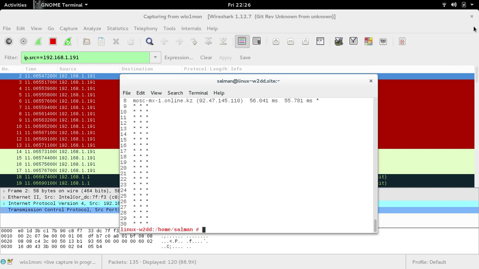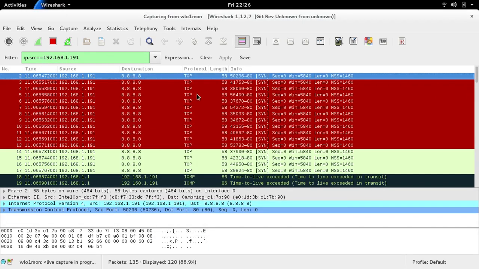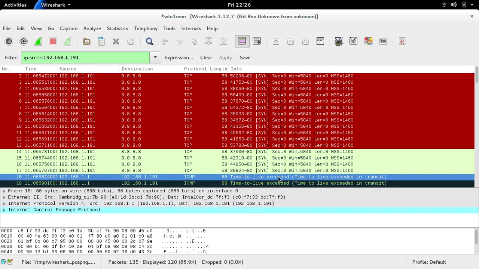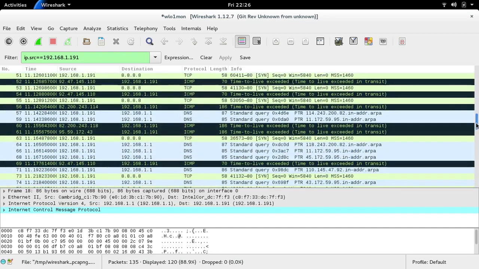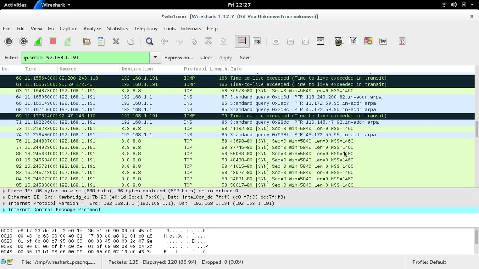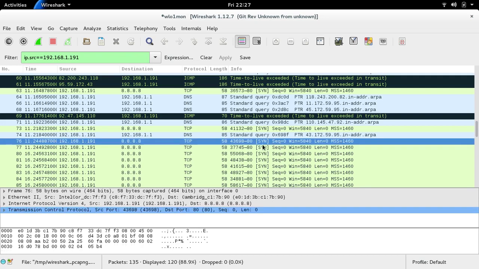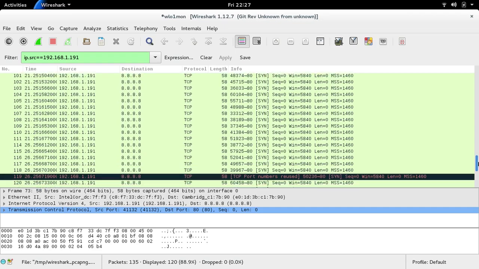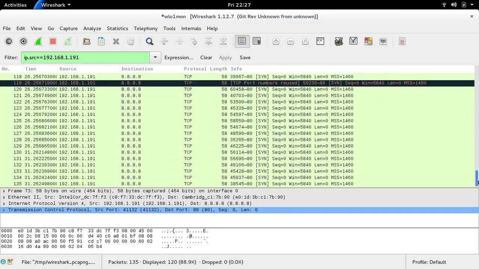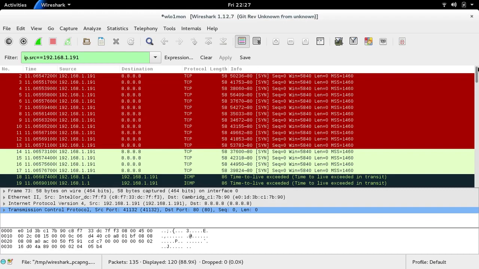Okay, let's see. Stop. Okay, so it started with TCP, perfect, then time to live exceeded, and going and going, and again with the SYN. So whenever it received the SYN packet, it understands that the final destination has been reached. It has to do with the HTTP port also. If the HTTP port is open, it sends.